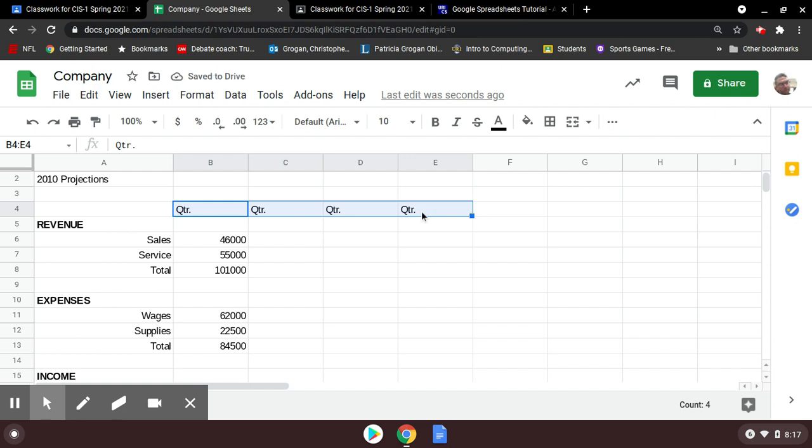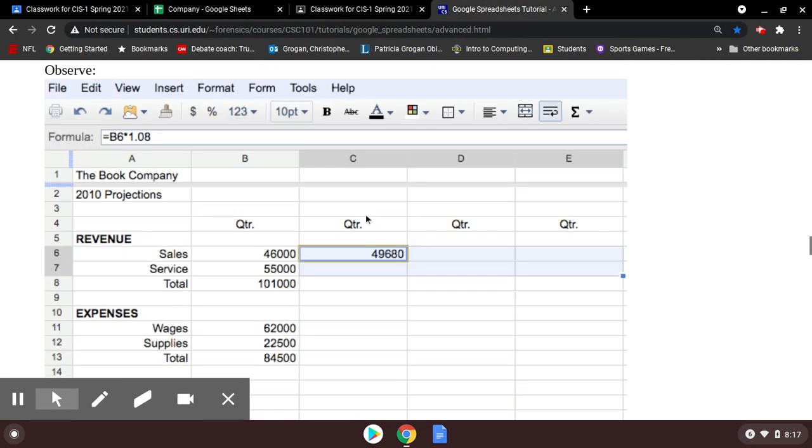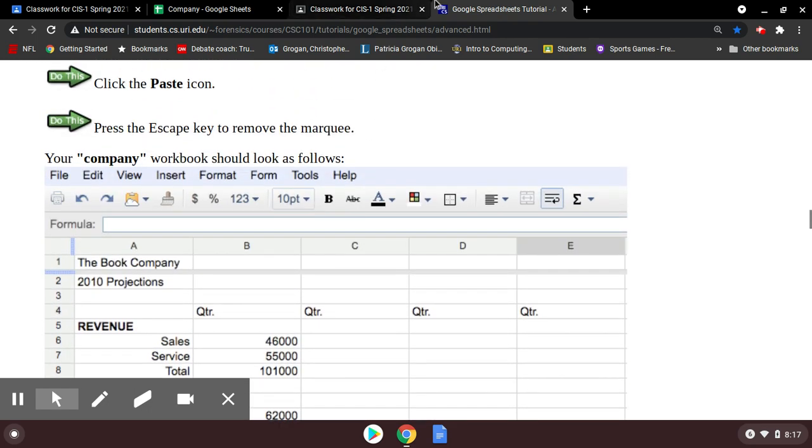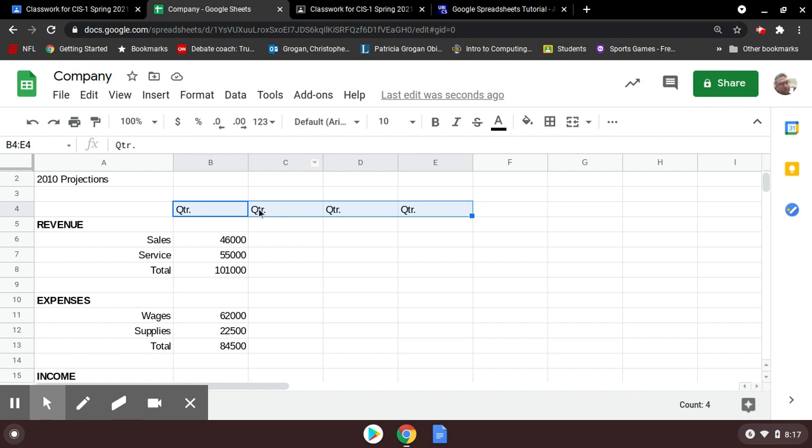And what will happen is that QTR will come up on the next 4 columns, because it just copies and pastes the cell. And it can also work with numbers too, as you'll see. One thing they want you to do here is, before you enter in any more numbers, take what's in cells B4, C4, D4, and E4 and center align it. So what you do is go up here, look for that alignment icon, and select center align.